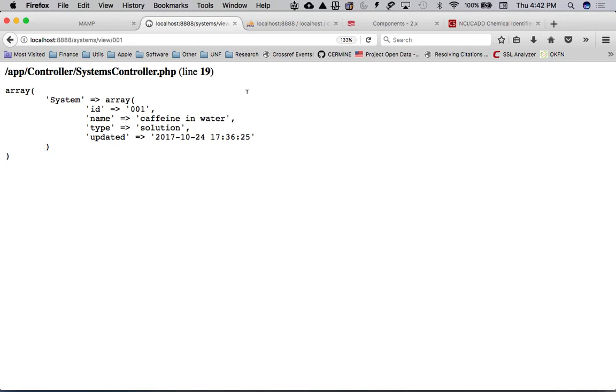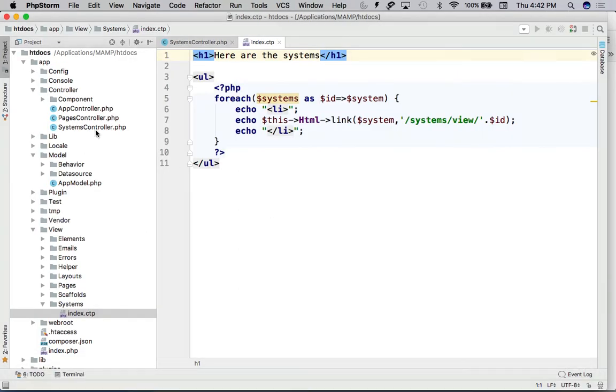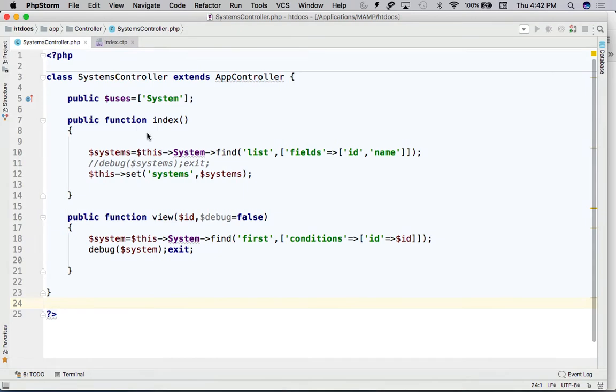What I'm going to do first is show you quickly how to create the view file for this. If you remember, when we have these functions, each one of these is an action as part of the URL.